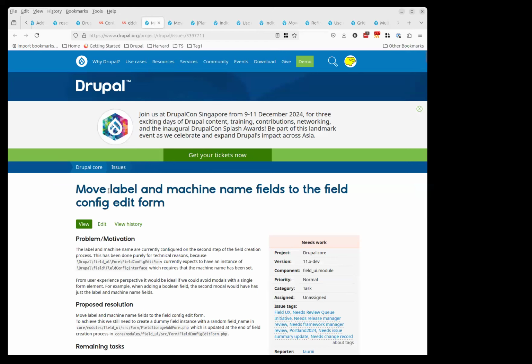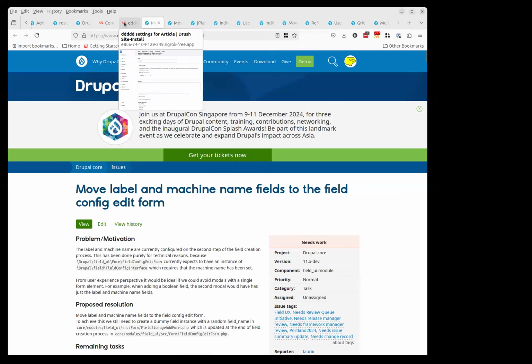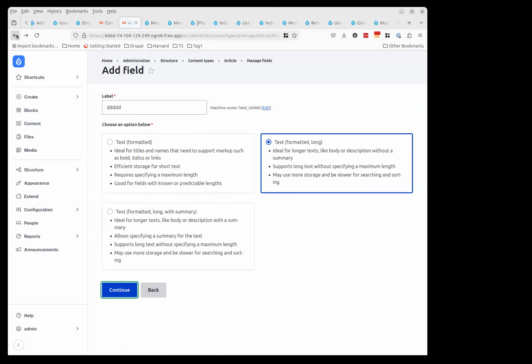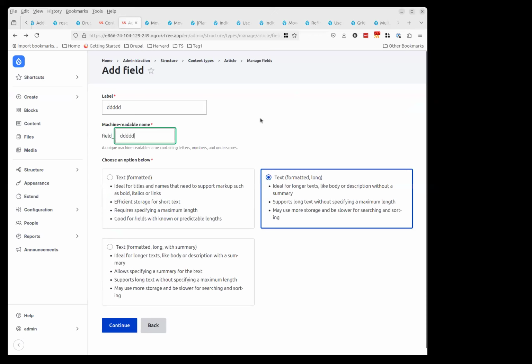That's exactly what this issue is saying, to move the label and the machine name fields. The machine name is sort of hidden, but I guess on this page, if you want to change it, you have to click there.